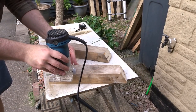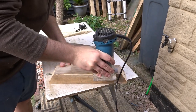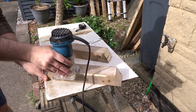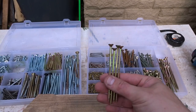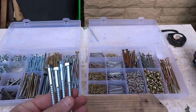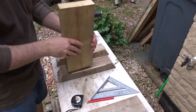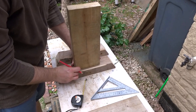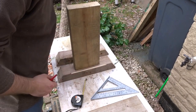And the same again with these feet - I'm just going to round them over across the tops just to give them a little bit of a design. So to attach the feet onto the legs I'm going to use screws, and to attach the top onto the legs I'm going to use these coach bolts. Firstly I need to attach the legs to the feet, so using a pencil I'm finding the centre points with the tape measure and just marking up to centralise these legs onto the feet.